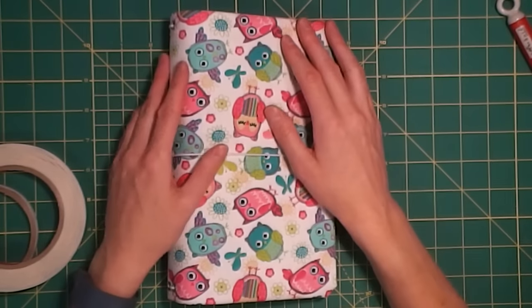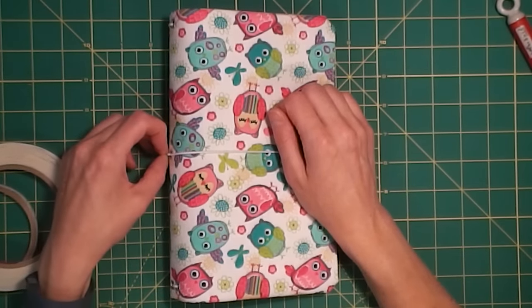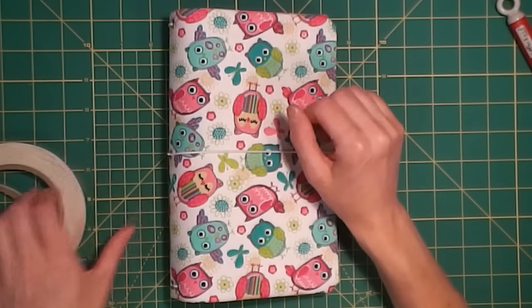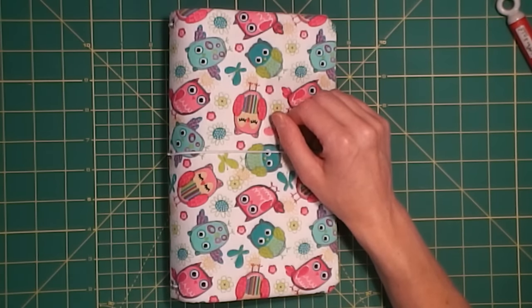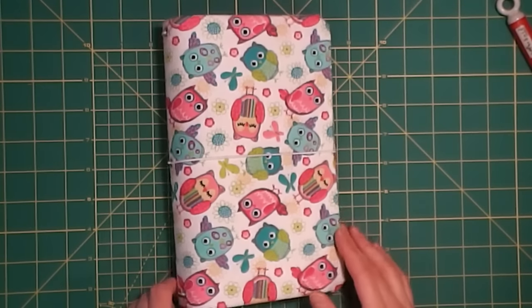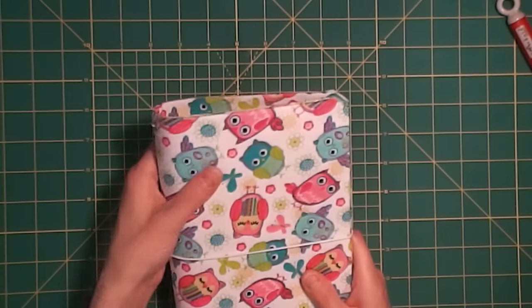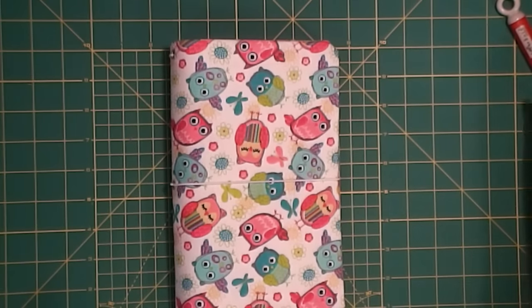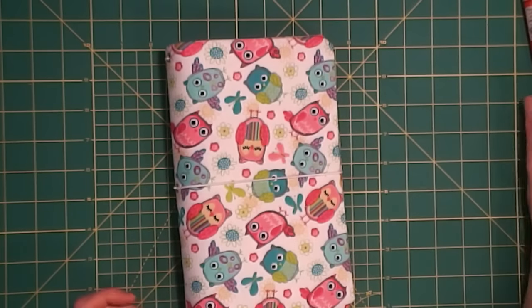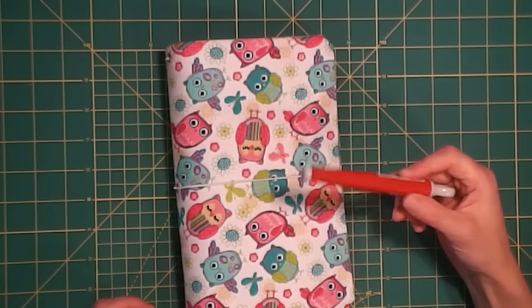So I really hope to find some different fabric and make another one hopefully soon for you guys, because I know I probably just confused a lot of you, and I'm sorry. But I'm excited over this. I think it looks great, even though my eyelets are off. But that will bother me because I have slight OCD and stuff like that bothers me. So that's why I'll probably make another one, and then maybe I'll just gift this to somebody. Ow, I just stabbed myself with my little stabby thingy.